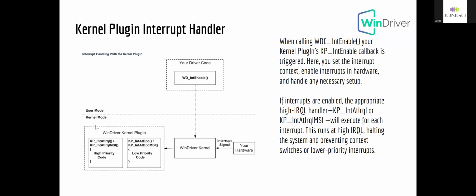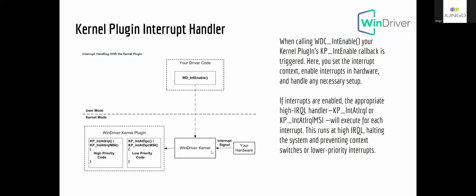switching the context between the user mode and the kernel mode, which can be time and resource consuming. If we're talking about time-sensitive and performance-critical applications like DMA, you want to eliminate factors like context switch. WinDriver developed a thing called kernel plugin, which allows you to take your user mode code, almost without changing it, and run it in the kernel mode. Now, when talking about interrupts, it is critical.